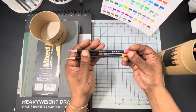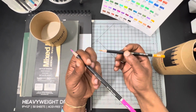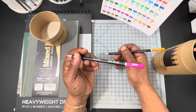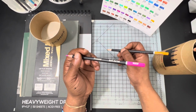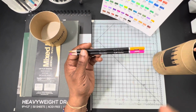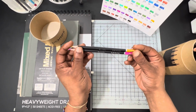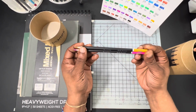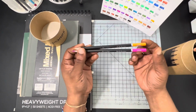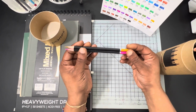Mind you, these pencils are pretty light in the hand, pretty comfortable to hold. I didn't experience any type of aching from coloring light, nor having to press hard or having to color for a long time, depending on what I was coloring. Because one of the projects that I did with these pencils did take a while to complete, just because the bow required a lot of work. So there you have that. Other than that, that's all the information that's printed on the pencils.